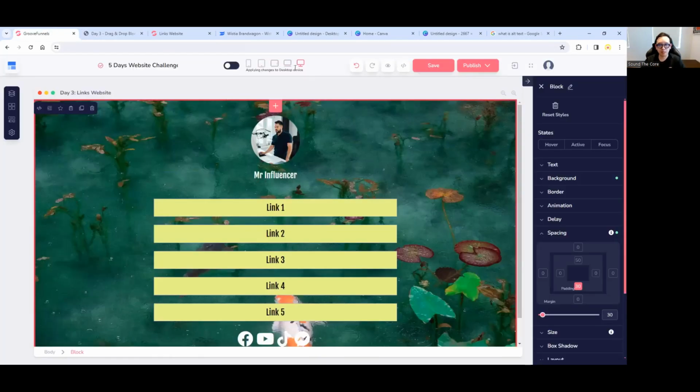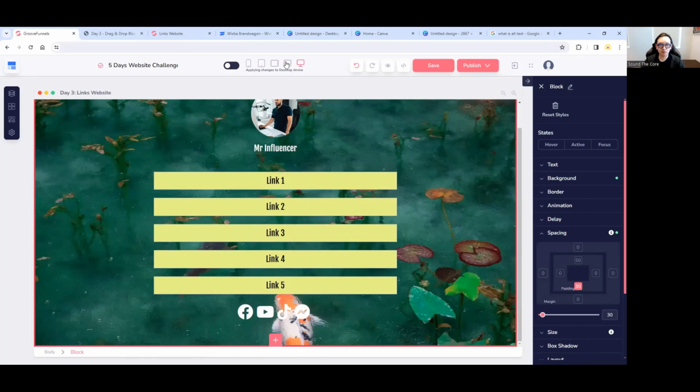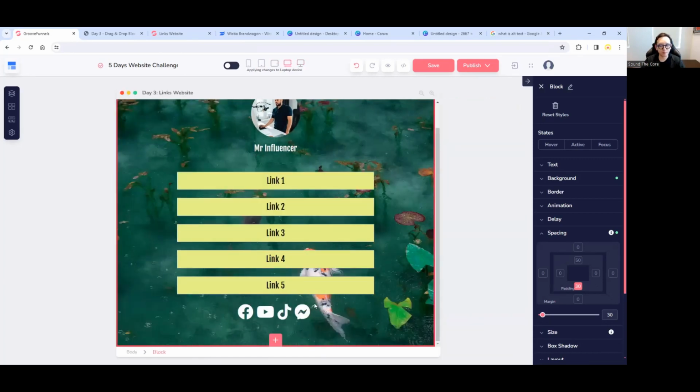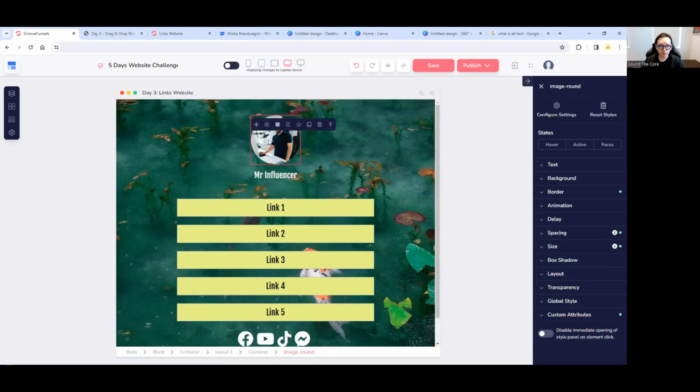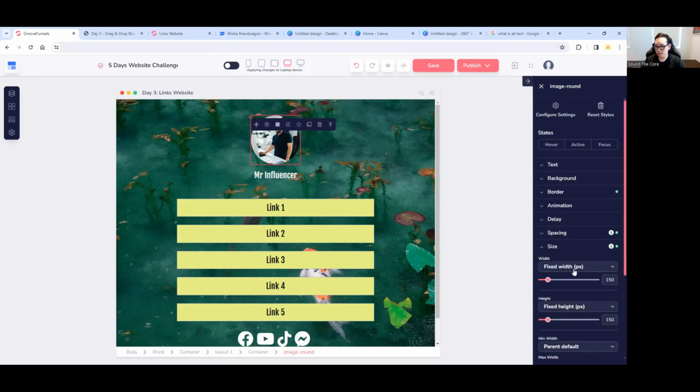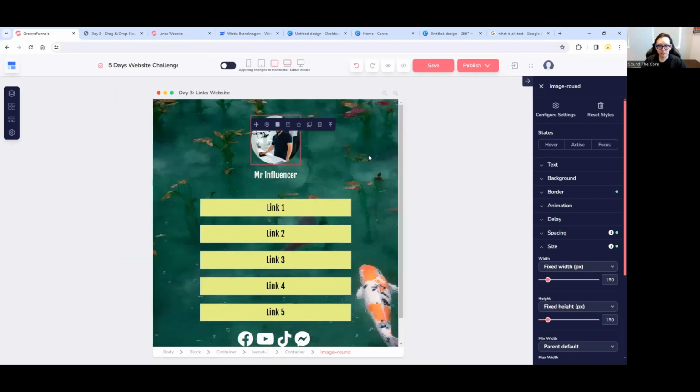So let me just show you what I mean. Now that the desktop is done, you want to make changes to the design of the laptop device. If you're quite happy that the laptop is just a smaller version of the desktop and it looks all right, you could just leave it alone in its current state. Or if you wanted to make the image look a bit smaller, you could do that by clicking on the size. Maybe if 150 is a bit too big, you may want to make it 120, for example, and so it becomes smaller. The number here is helpful because as you go towards the smaller devices, you also want to follow it as a start: 120, 120.